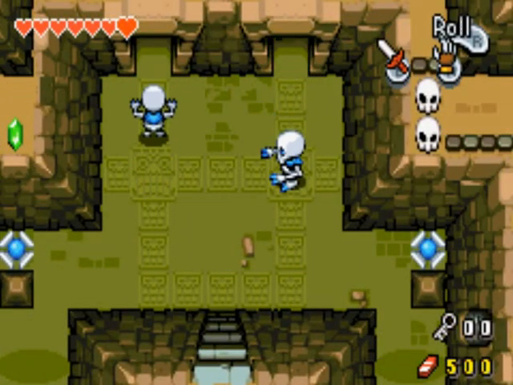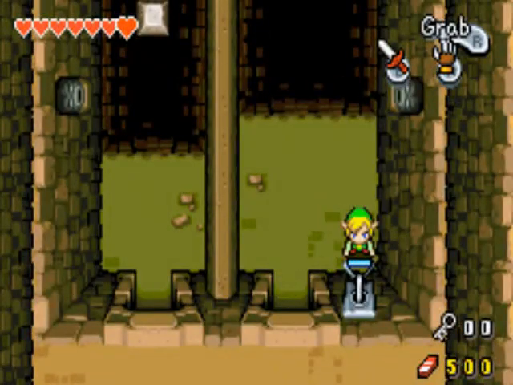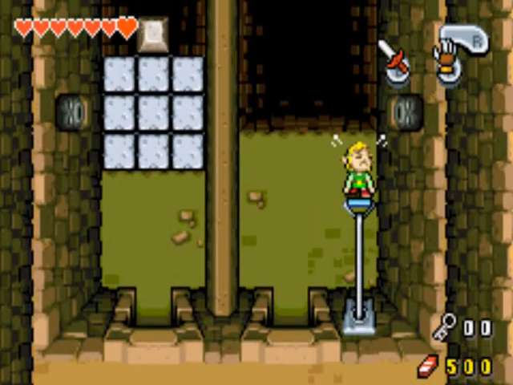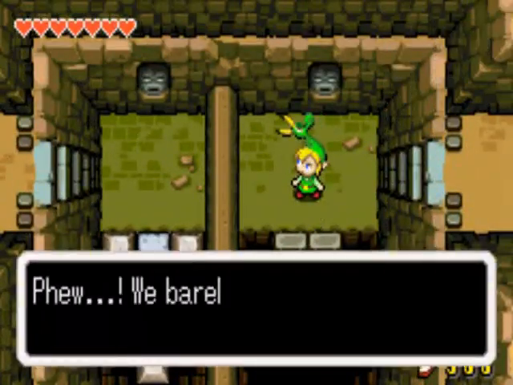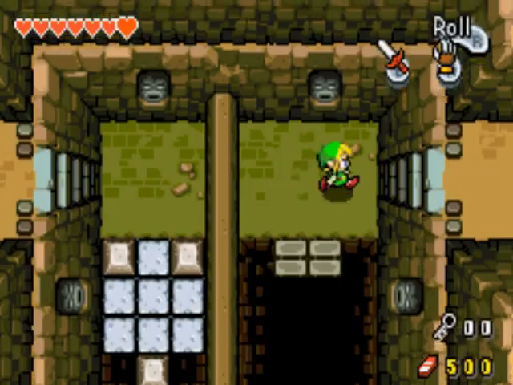Okay, let's go through here. Now, for this part, you're supposed to use your Pegasus boots, but it's not hard to get by without them. Whew, we barely made it. I was certain we'd run out of time.